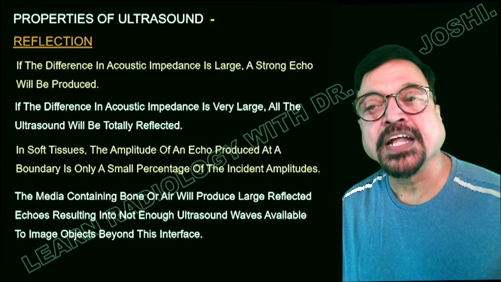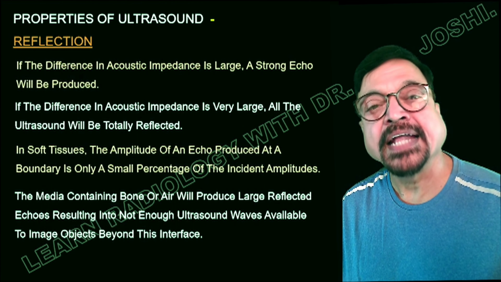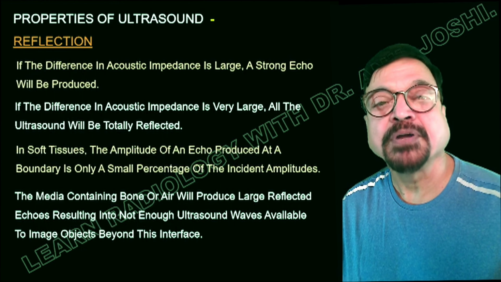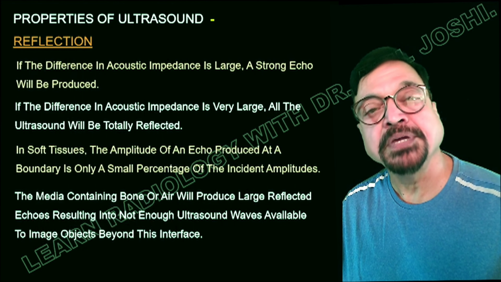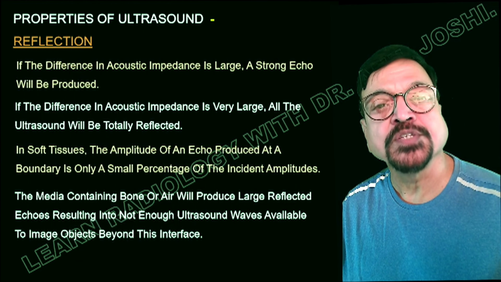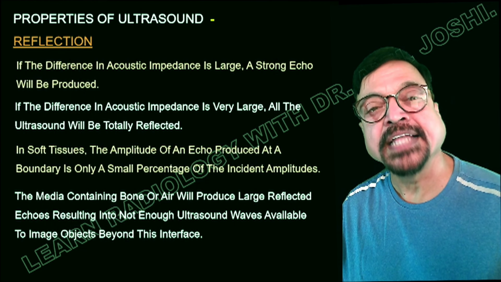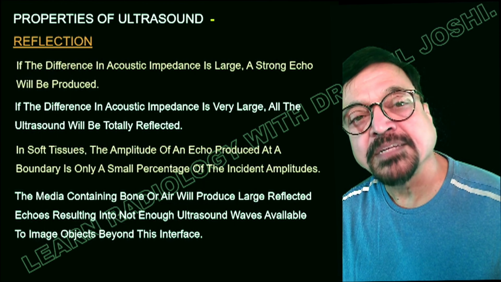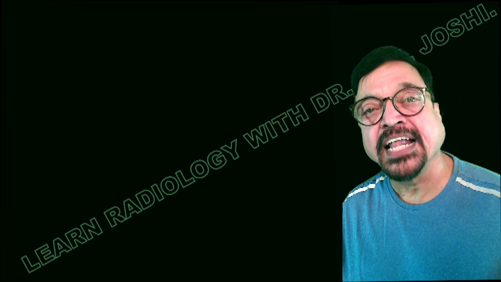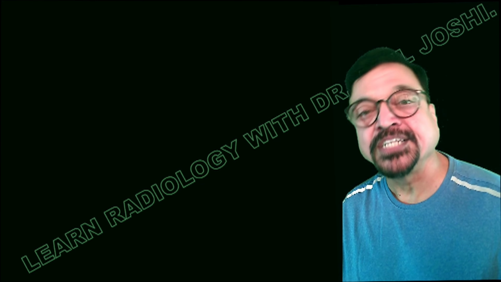This helps us to identify two things. Number 1, bone and air can be diagnosed by looking at this character. Number 2, we know whatever is beyond them is not going to be projected, since there are no ultrasound waves propagating through into the next media. Once there is bone, once there is air, you will not find any additional tissues being imaged beyond them.